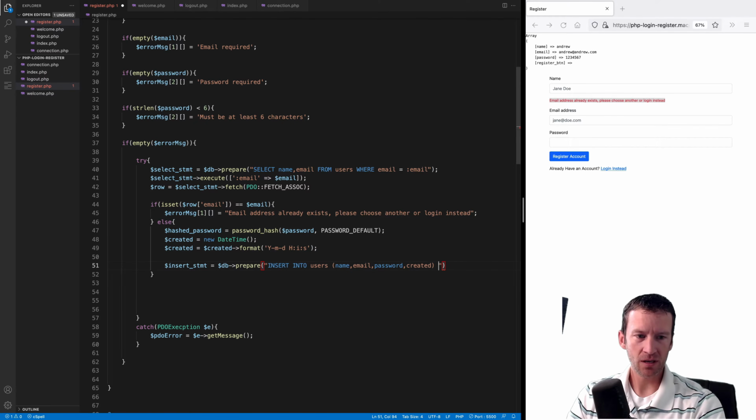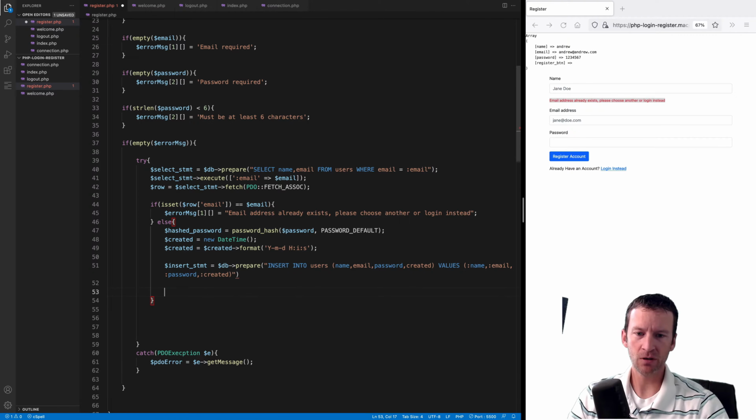Then we're going to say VALUES, and we have 4 parameters in the INSERT INTO, so we also have to have 4 values over here. The values again are going to be our named parameters: a name, then an email, then a password, and then the created, like so.